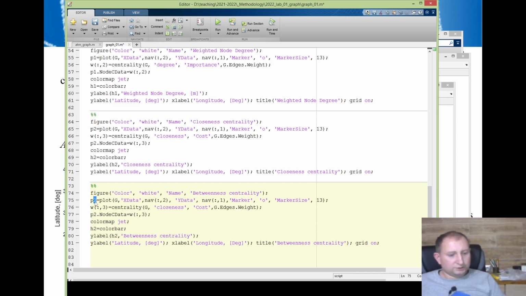Also I will change variable p3, create a fourth column, and change the color bar properties. Okay, and then to change closeness centrality to betweenness centrality, we just need to change the closeness property here to betweenness.